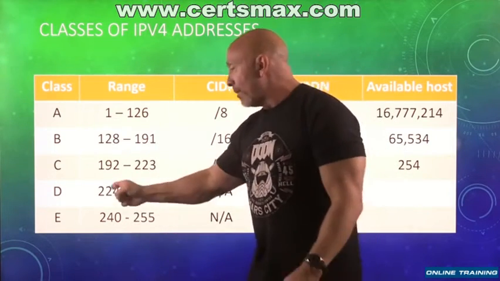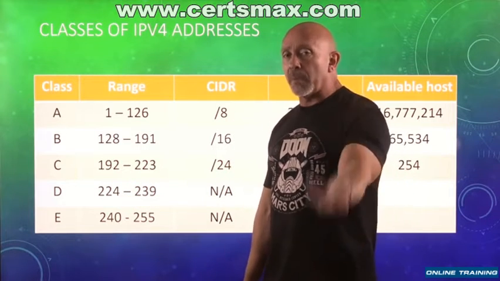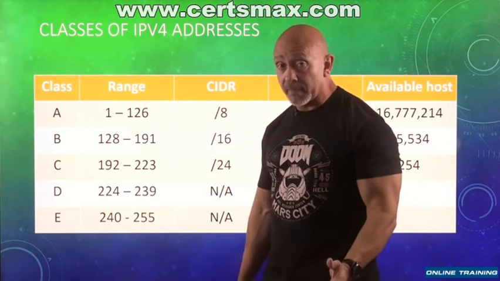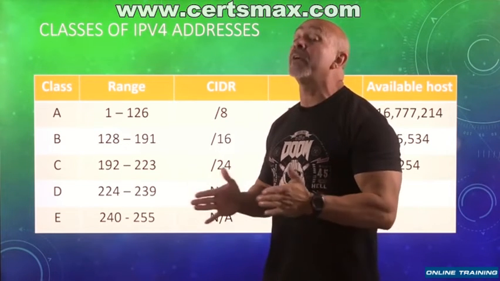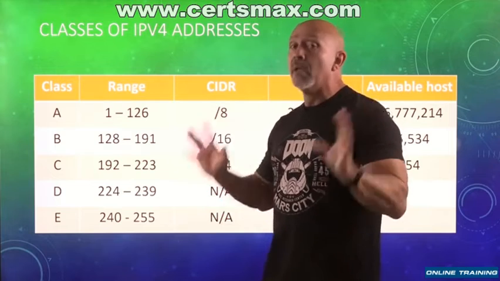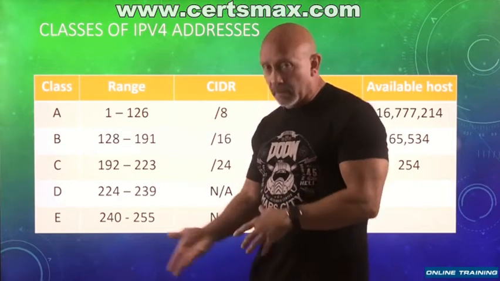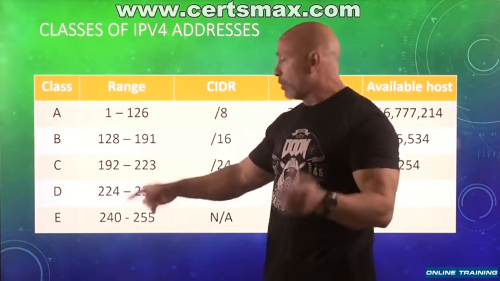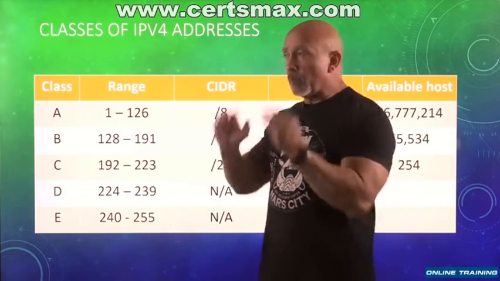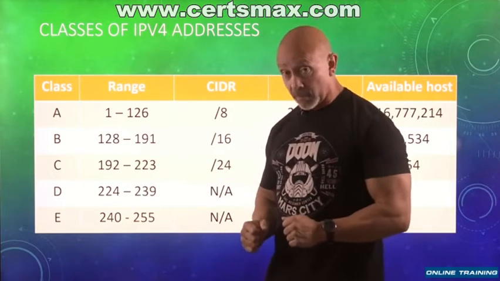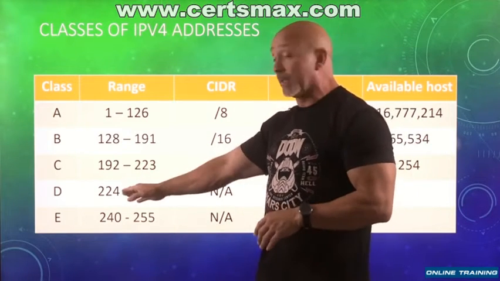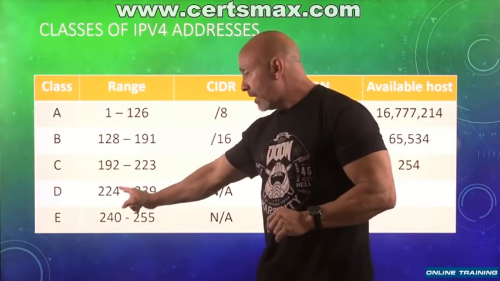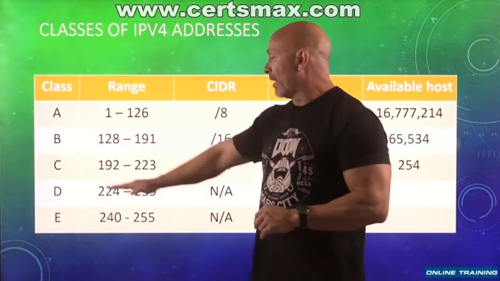A group of people. But my main concern for 224 is for your routing protocols, all right? Because your routing protocols such as RIP version 2, EIGRP, and OSPF, which are your main interior gateway routing protocols. I need to say that now since we're getting into BGP, which is an exterior gateway routing protocol. You're using 224. Like RIP uses 224.0.0.9, right? When it sends updates, it sends it via a multicast address, where before it was a broadcast. Now it's a multicast. So that's what I need you to memorize, and I will give you the numbers, don't worry. This is what's important about that address, but know that it deals with multicast.